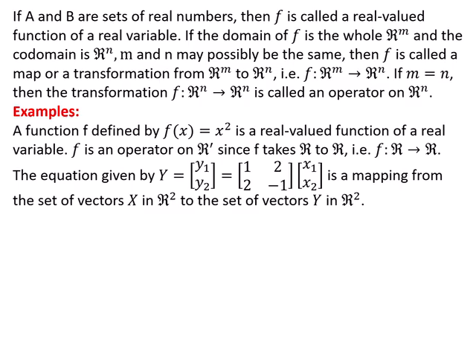Here, the x now is two-dimensional. It is a two-dimensional matrix because we are having it as a 2 by 2 matrix. We have 2 rows and 2 columns. So this one is defined as a function, a mapping from a set of vectors x in R squared to the set of vectors y in R squared. That means you are going to have your y to be 2 and your x to be 2.